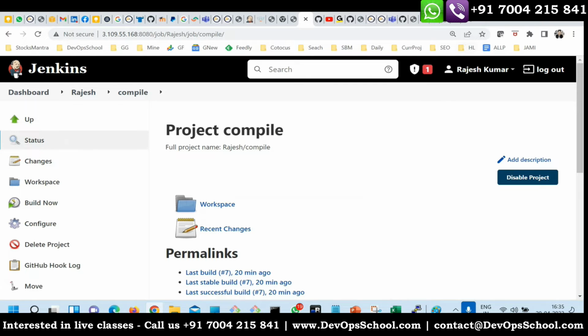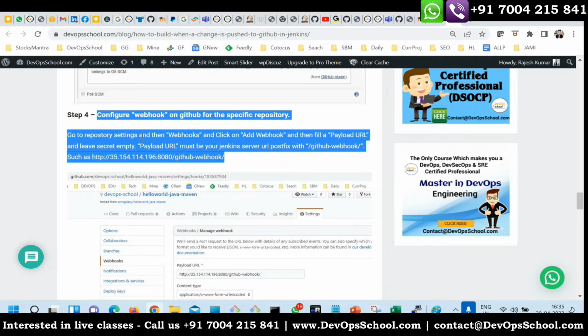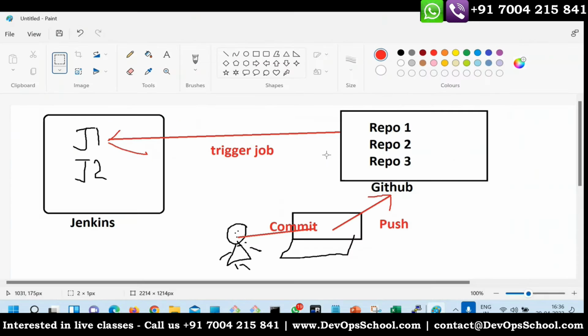Okay, so step number 3 is done. Last is step number 4, where most of the people make the mistake. But if you're okay with step number 3, then I'll move on to step number 4. All of you are comfortable? Yes. Okay. So step number 4, you have to configure the webhook. Hook means this is triggering the jobs, right? When a push is detected, GitHub should call this webhook. Webhook means that URL.